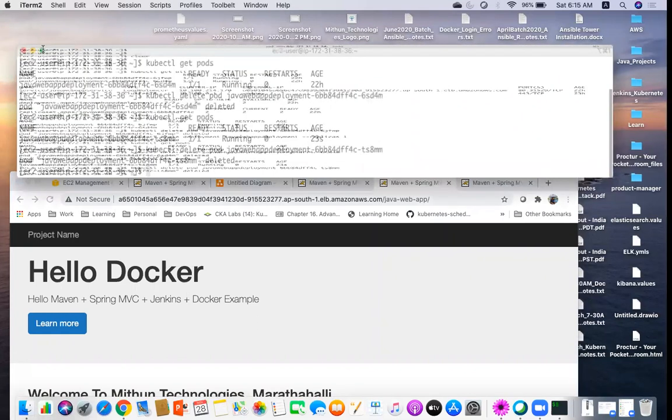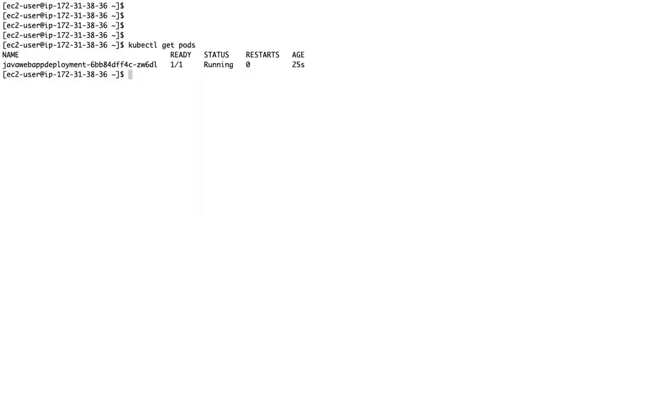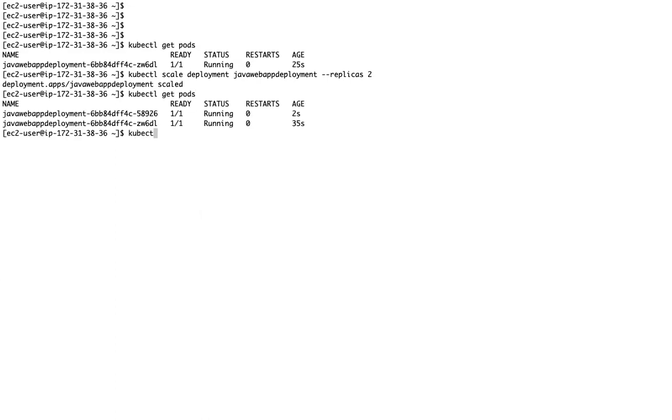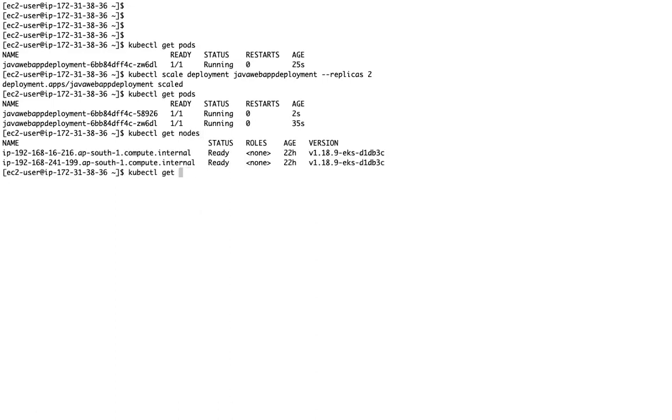Now let's try to understand the concept of EKS, how EKS is working, right? Now if you see, I have two nodes as of now. Let me scale it to again 2 pods. Now I have two nodes, two Kubernetes workers. I have some pods. Now one pod is running in this machine, another pod is running in this machine. There are a lot of applications we deployed.